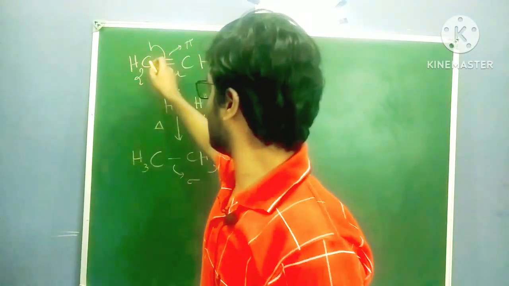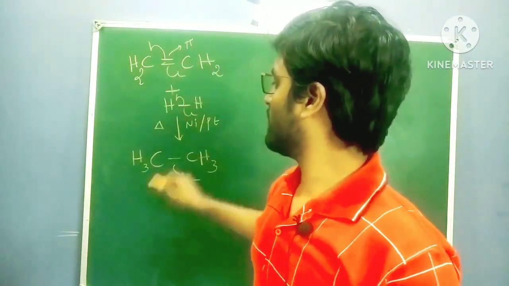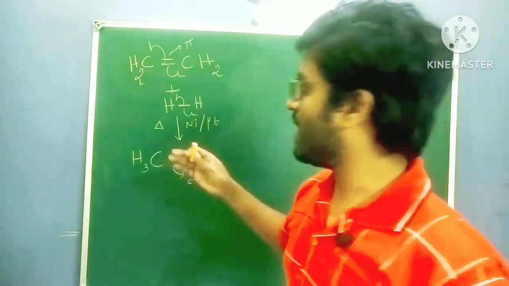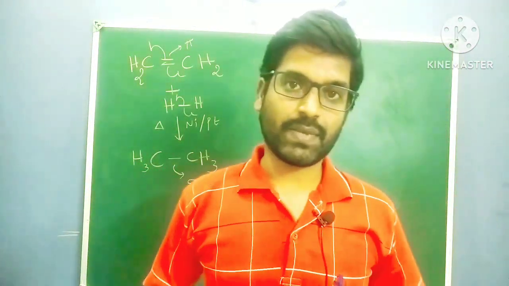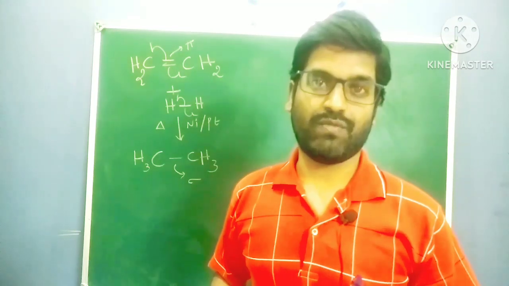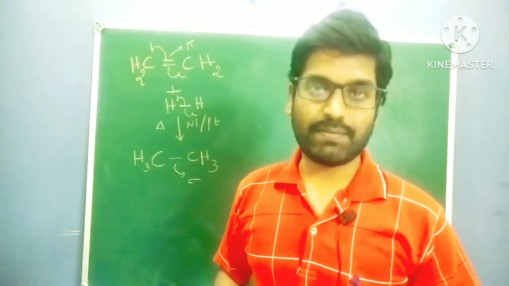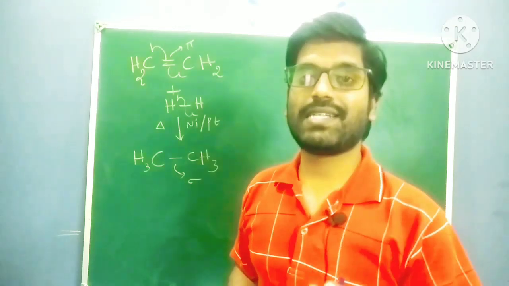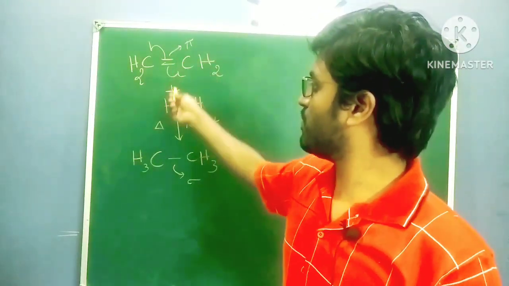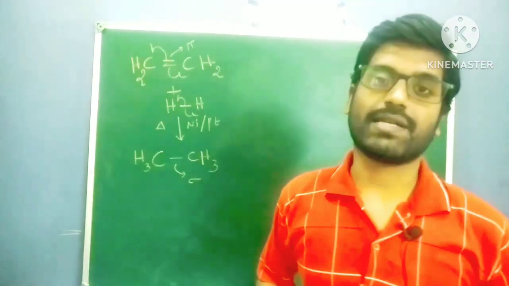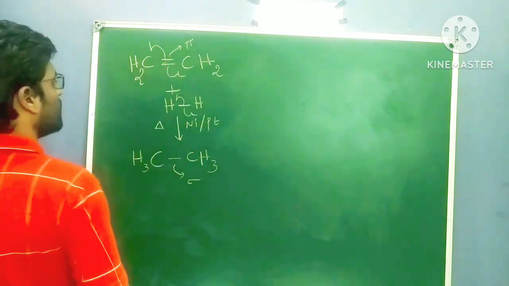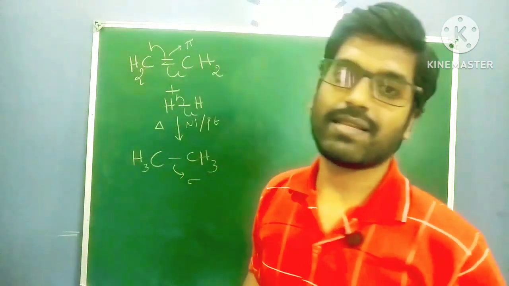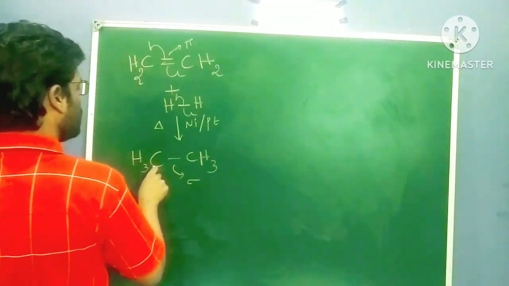So this is the weak bond and this is the strong bond, so we are converting alkene to alkane. Because in nature, in the universe, when we do one process or one reaction, definitely we have to move from an unstable state to a stable state. Here it is unstable, so we do hydrogenation and we get the stable state. In this process, first we have to break this bond. In any reaction, breaking of bonds and making of bonds are there. So we are breaking this bond and making a new carbon hydrogen bond.